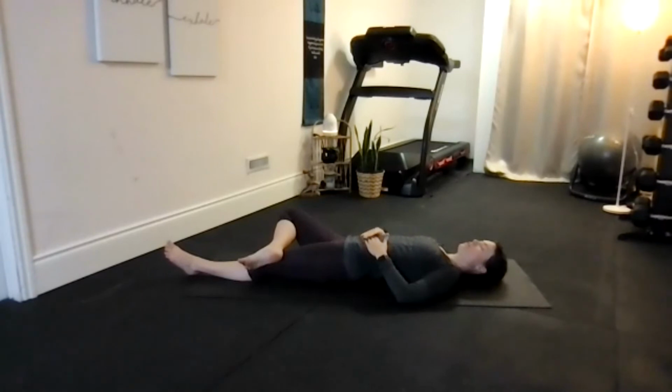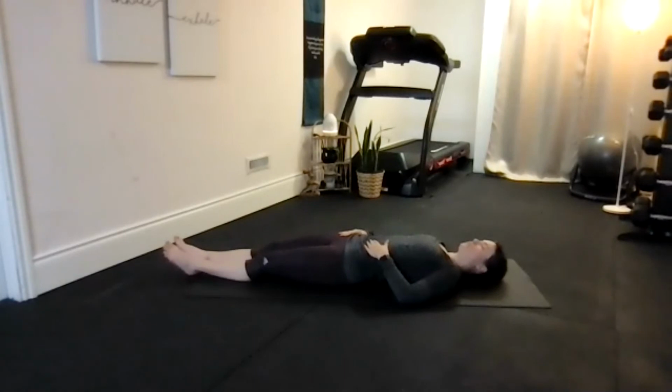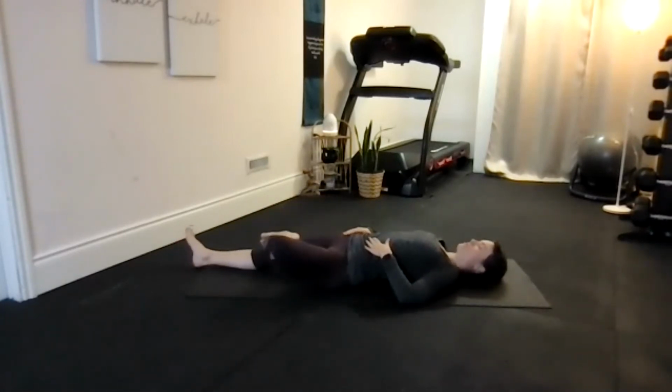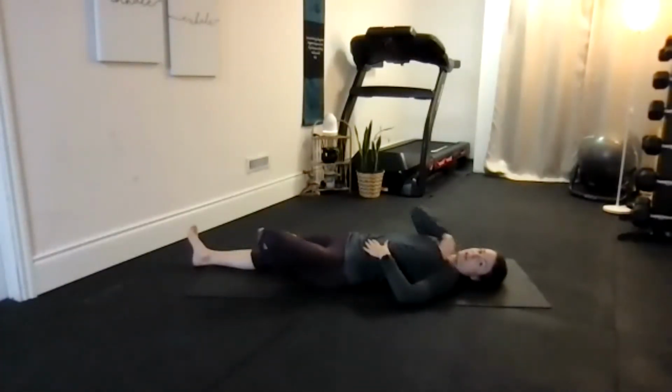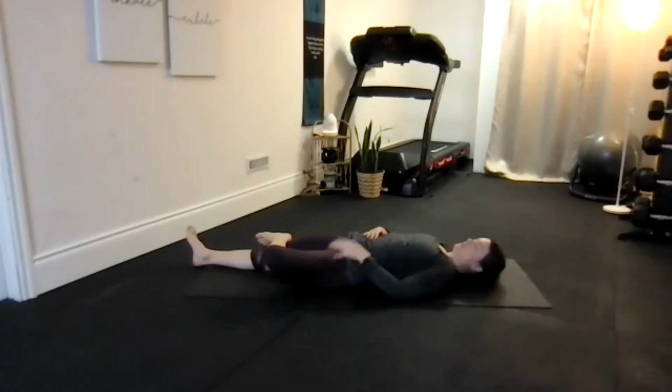And slowly we can help that right knee uncross and come down to the floor, and repeat that supine half lotus or upside down pigeon. Now crossing your left ankle over your right thigh. Let that ankle or foot fall over the edge of your leg and just let that left knee fall down towards the ground. Opening across that left hip and through the left leg. Hands are still on our belly as we just take a few really intentional, so on purpose breaths.